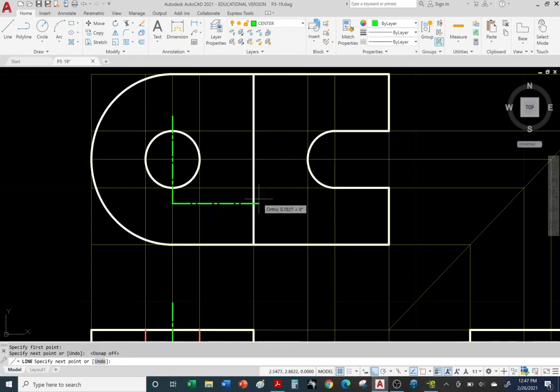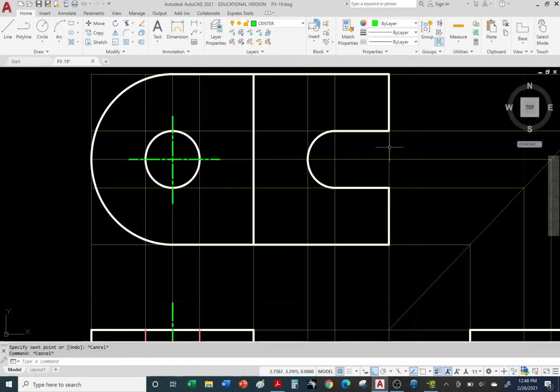I just don't want to overwhelm you with too much information right now. Okay, hit escape. Okay, and center line. Turn on object snap again. And see, it's trying to snap, so I'll turn off object snap temporarily. There it is. Hit escape to exit.